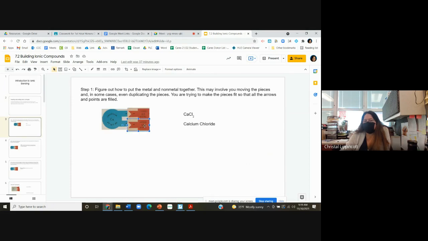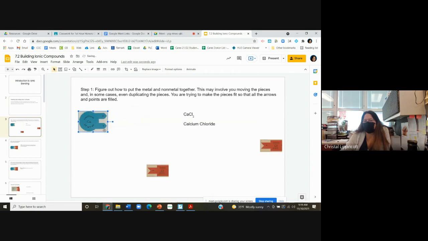You'll have something like this on the screen, and you've got to figure out how you can put these together to cover all of the arrows and not have any of these prongs left behind. For example, if you were given this calcium, you bring up this chlorine, and then you copy and paste and make another chlorine to come in and meet up here.